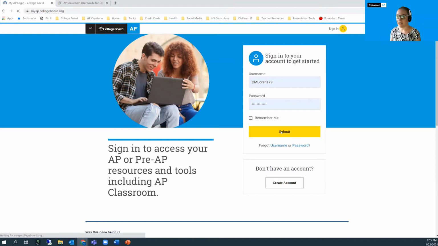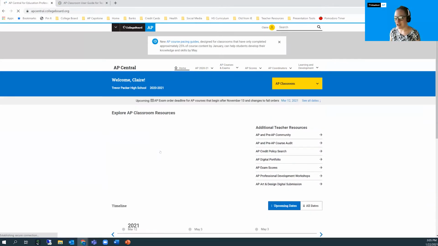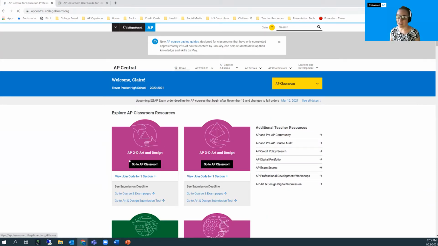And I'm going to be taken to a personalized homepage of AP Central. I'm not going to be in AP Classroom just yet. This is going to be a personalized homepage of AP Central that is curated to me. It'll be curated to you as an AP teacher when you log in, and you will be able to see icons for the course in which you have started the course audit or have been course authorized to teach. You may just see one course, you may see two courses. If you teach 3 AP courses, you would see 3 or more. No worries if you are only seeing one, that means you teach 1 AP course.